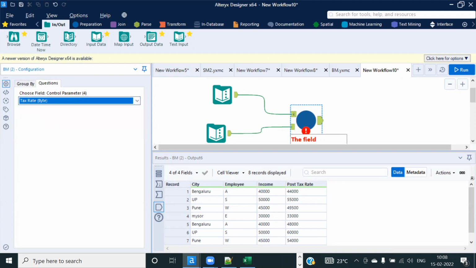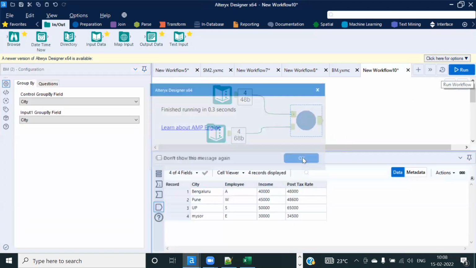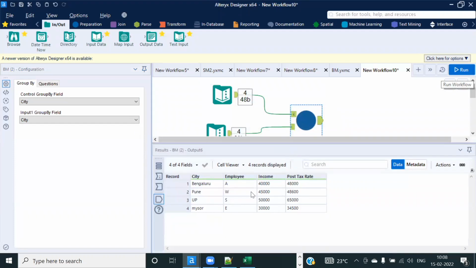Just select the tax rate that we have. So that's it. When I run it, see here, only 4 records. Bangalore 10%, Pune 15% I guess, UP 30%. Is it clear? Making sense?